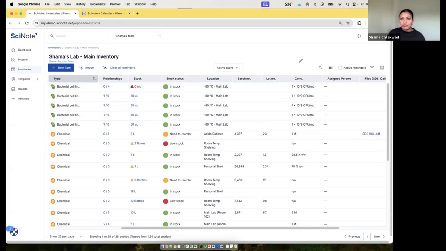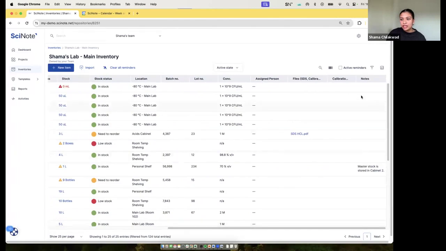There are many things you can record with text. Of course, I have a list of them here. You can record names, you can record concentrations, as you see here. You can record notes. I have a notes column at the end, and you can see that any relevant information that I want to communicate with my colleagues can be recorded here.